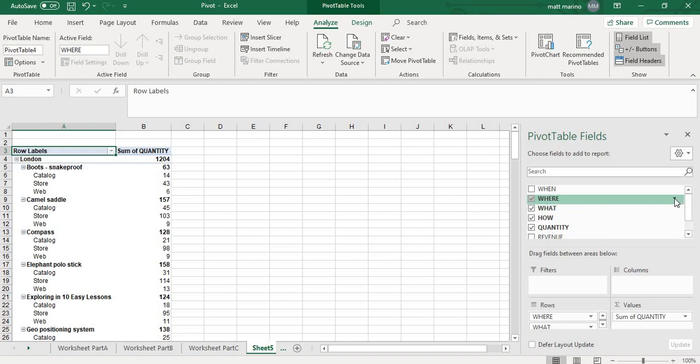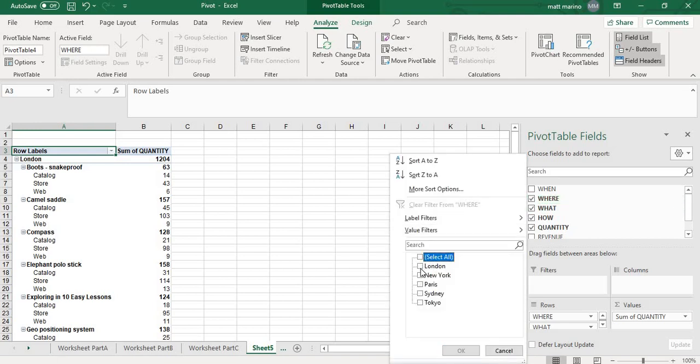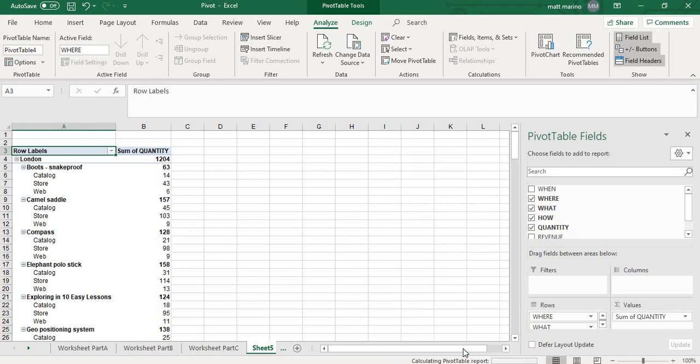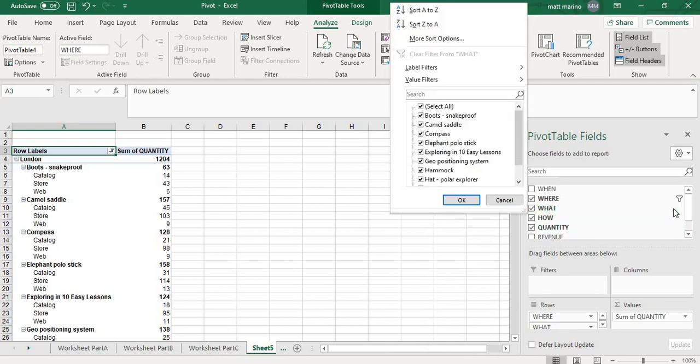Click the caret next to Where and make sure only London is selected. Under What, make sure only compasses are selected.